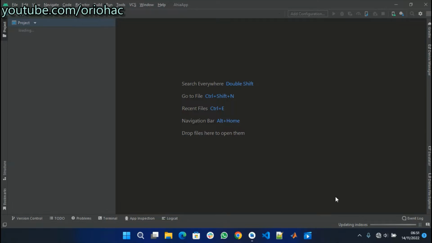Then you wait for your project to actually load and get your working environment ready.